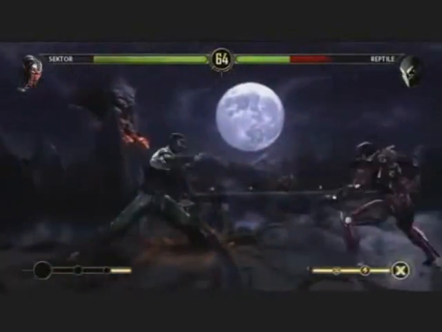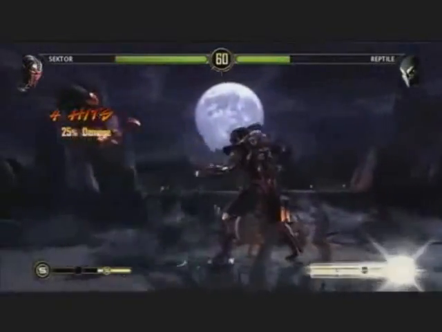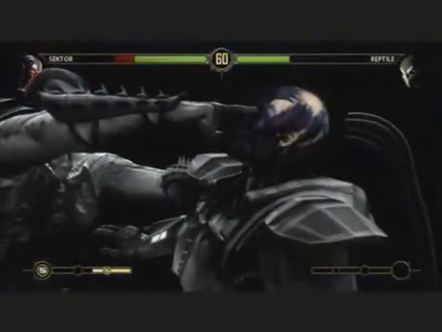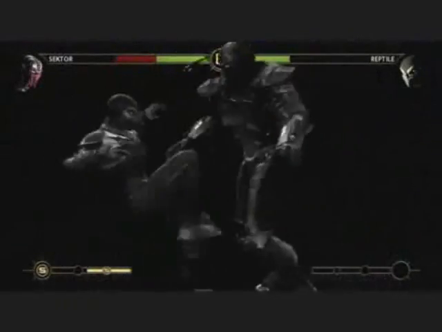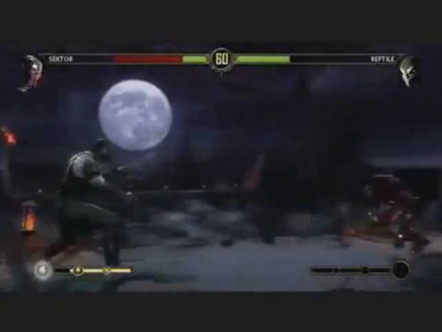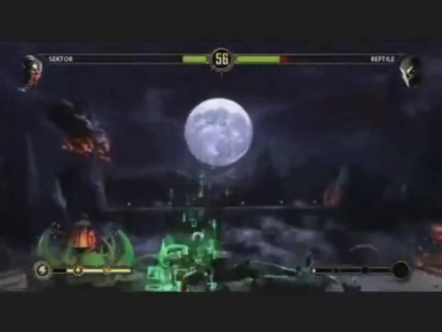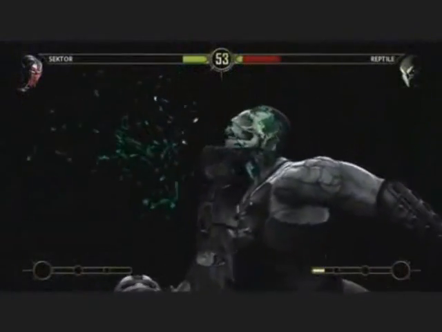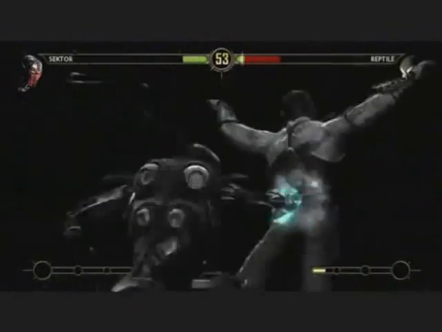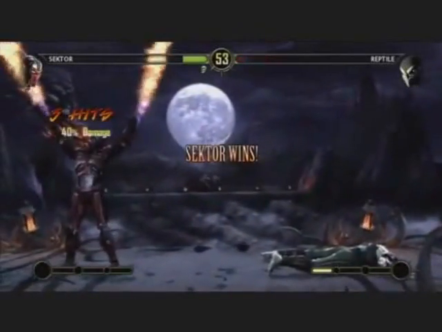Now, correct me if I'm wrong, but this is pretty much the Pit too, right? Exactly. The Pit. Here's another X-ray move. Those are the kind of devastating moves. Sektor has a really cool one too. We'll show you his X-ray here. Oh, wow. So that's the kind of devastation you're going to have in the game.